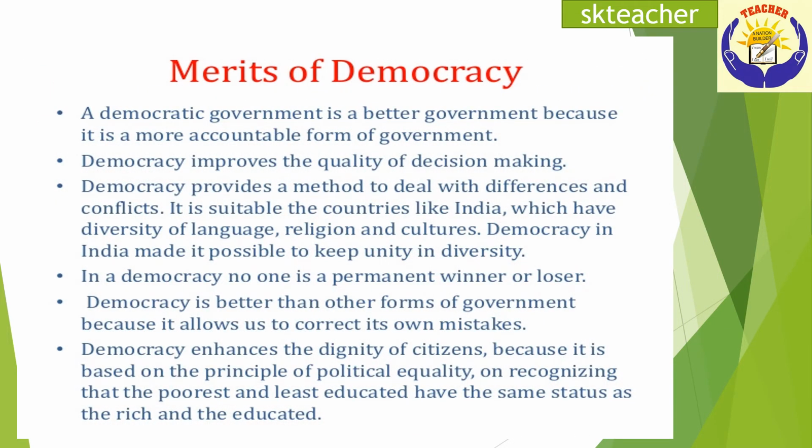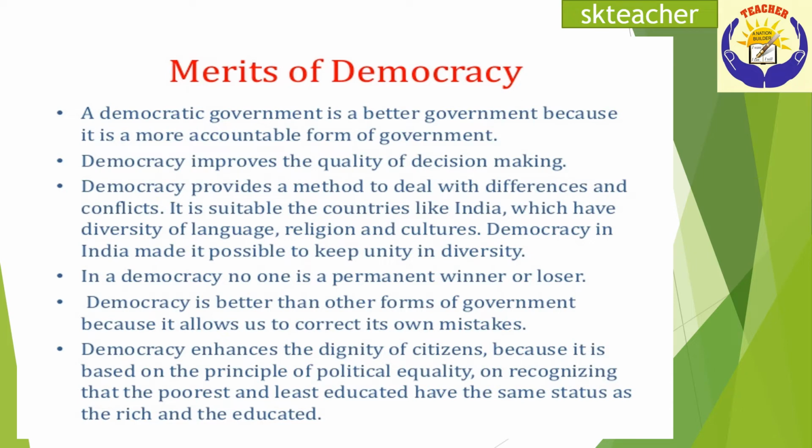Now we are entering into the positive side of democracy, that is the merits of democracy. First point, a democratic government is a better government because it is a more accountable form of government, which means it always gives a guarantee to the people. The second one is democracy improves the quality of decision making. There is a complaint about democracy, especially on decision making, because in a democracy, when the leaders take a decision they have to consult many people. When they go for consultation, the decision making always delays. Even though it delays, it gives quality of decision making. So democracy improves the quality of decision making.